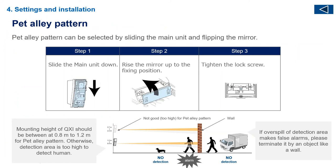For pet alley, the PC board has two settings — P and M — just like the LX. You unclip the PC board, pull it up, and make sure it's on the P setting. Then put the mirror to the up position and tighten the screw so the PC board doesn't move — you're now ready for pet alley. Please make sure that the zone edge terminates at a wall. If you've got zone edges going out to infinity hanging in the air, you open yourself up to false alarms.